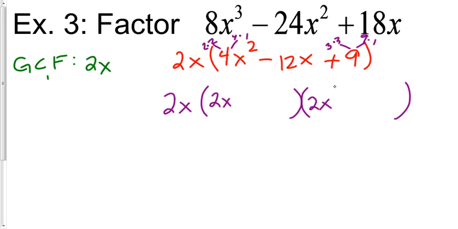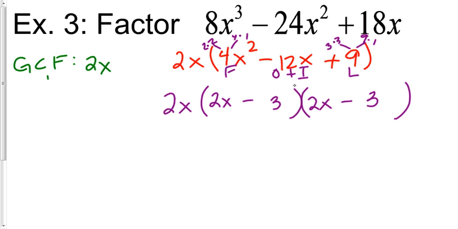Now my last two numbers, if we think of FOIL here, the first numbers give you 4x squared, that's what I've got. The last two numbers have to multiply to give me positive 9. But let's look at this middle term here. My outside product and my inside product has to add up, O plus I has to add up to negative 12. That must mean that my last two numbers are negative here, because if I multiply two negatives, I can also get 9. So let's think here. If I try 3 times 3, negative 3 times negative 3 will give me that plus 9 at the end.